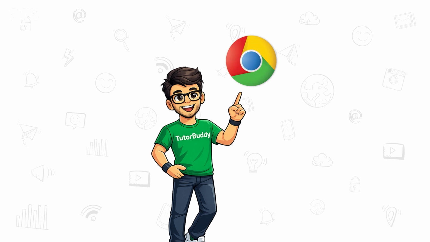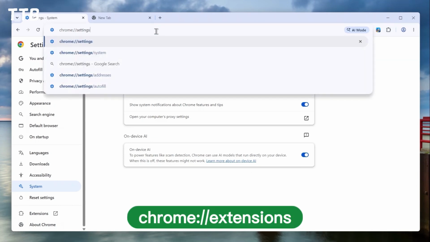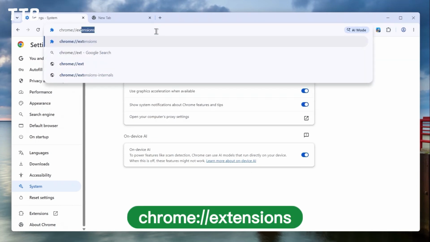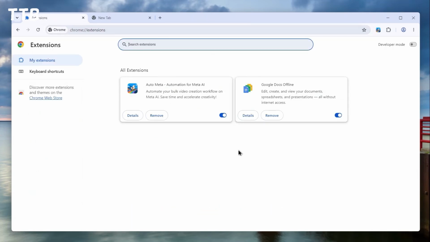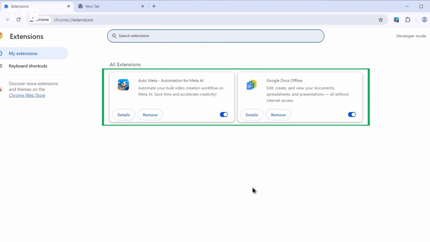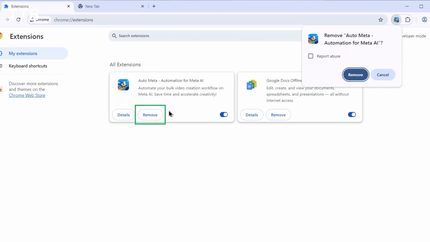Now let's look at one more area that most Chrome tutorials completely ignore. Open a new tab in Chrome and type chrome://extensions in the address bar. Every extension that is enabled in Chrome runs code in the background on every page you visit. Some are lightweight, while others, particularly ad blockers, password managers, and productivity tools, can add meaningful overhead to every page load. For any extension you have not used in weeks, simply click the Remove button.